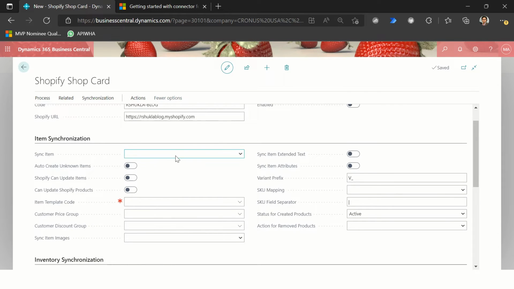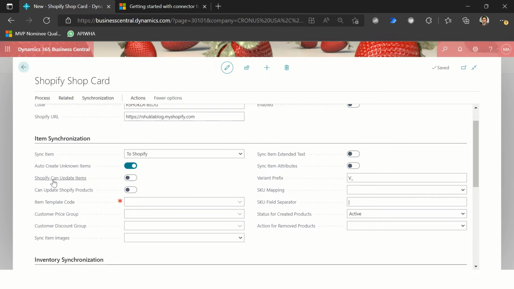Okay, so first thing is you want to synchronize your items. So I will say to Shopify, I want to create it from my Business Central tenant and I want to send it back to Shopify. Okay. Auto create unknown items: if the item is not available, just create it. If it is available, then just update it. Now, this is an either or condition.